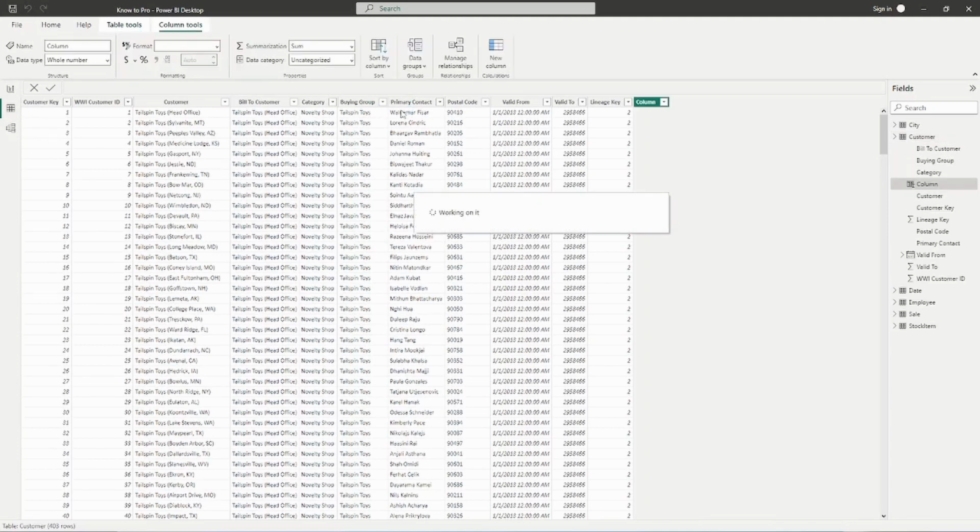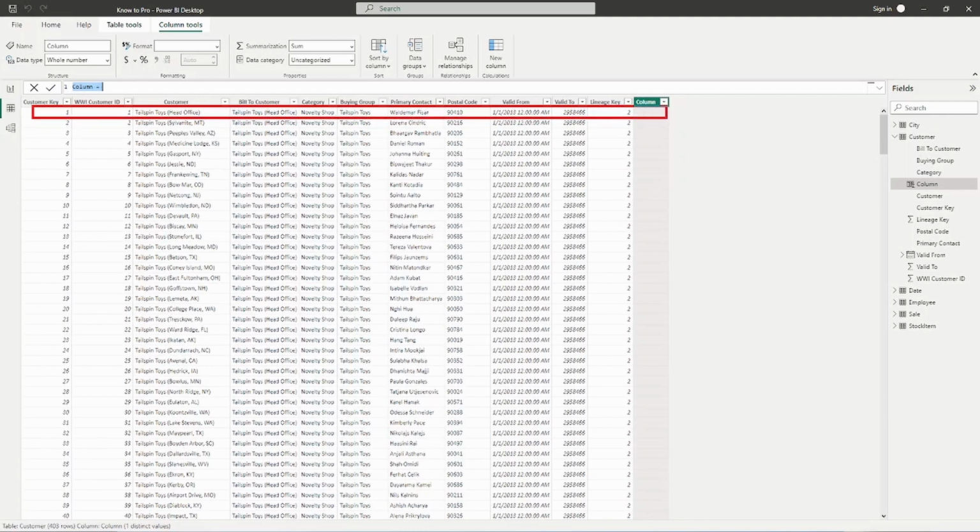As we create a calculated column inside of Power BI, it is recommended that if you're going to be creating columns, you do so inside the Power Query editor. Best practice is to create your columns inside the Power Query editor. Sometimes you're going to have to use DAX, but the idea here is that as we're creating this column, we can only look at one row at a time. And so as I go to create my expression here, it can only see this first row.